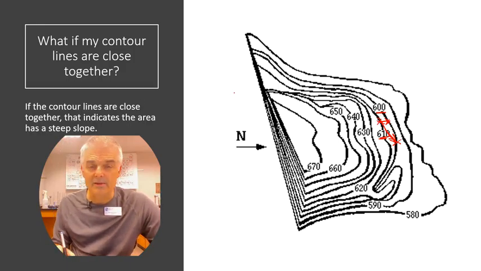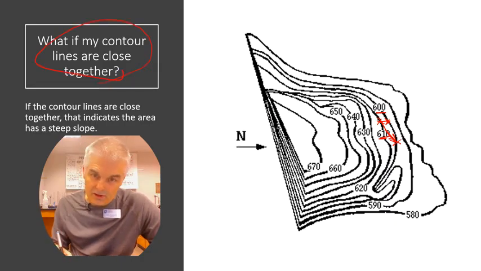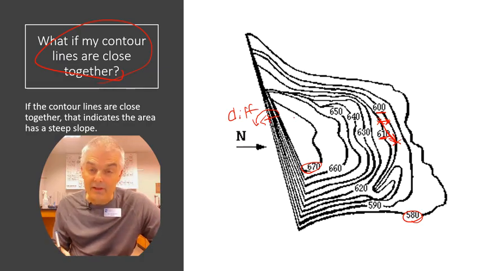All right, so let's talk about the meanings of these lines in terms of what happens when they're close together. When they're close together, what do you think? Think about it. If I was to go from here to here, that's lots of contour lines. I would be going from 670 feet to 580 feet in a very short space of distance, right? You know what that's called? That's called a cliff. You'd be jumping off, splat. You would jump off a cliff. That would not be a good thing. Hopefully there's some water there and you're cliff diving.